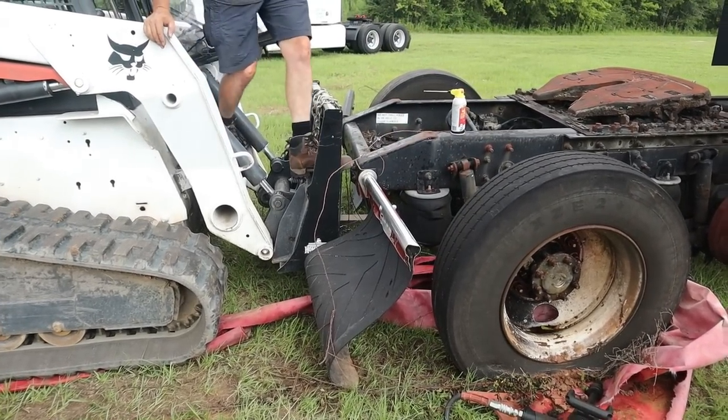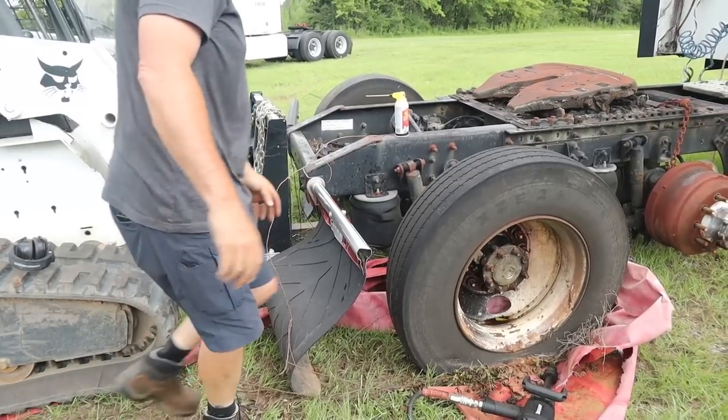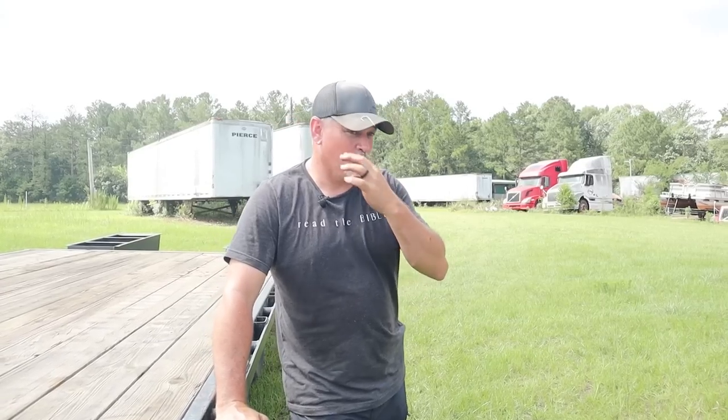Well, that's not good. No. See, no bueno? Eight, ten. Yeah. All right, here's what's going on. We took the MACK out. This is a lesson learned. The MACK has 8 lug nuts. The International has 10. And we broke an inch to three quarter adapter. We broke 2 of them, as you saw earlier in the video.